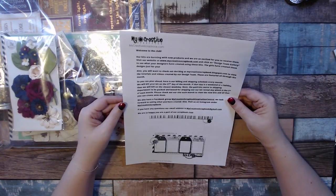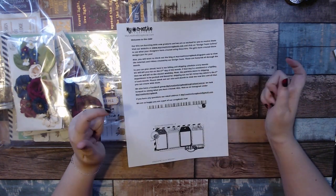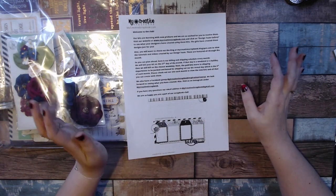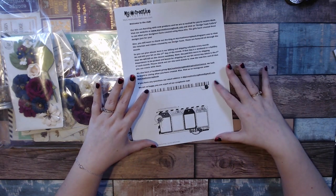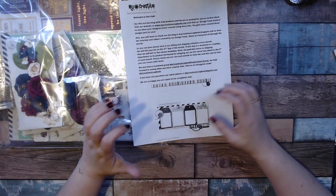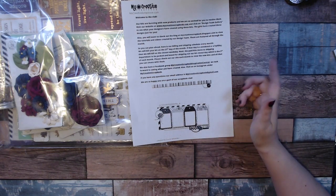But this is the little flyer from my creative scrapbook. You get this flyer every month that tells you a little bit about their company, or not company, but program, mycreativescrapbook.com. You can go on their website and look at all the design team galleries. They have multiple options. I happen to pick the premium or limited edition one. The sample layout that they give you is the same for every box, so some of these embellishments probably won't be in this box. They're usually in the regular box, but it gives you an idea of what kind of design layout you can use, and helps you learn. And there are always artists and designers on their website that show you examples of what to make.